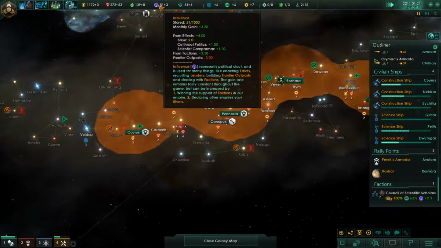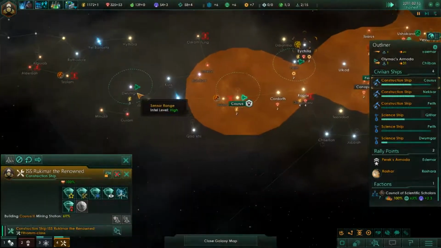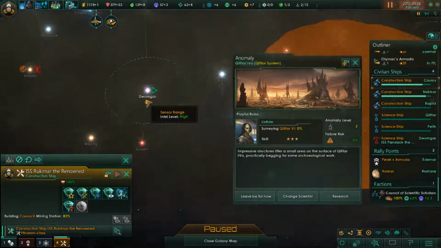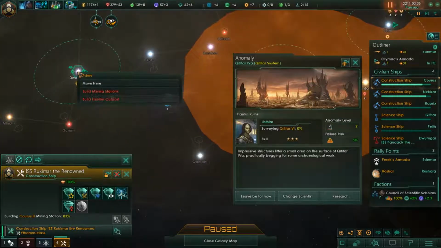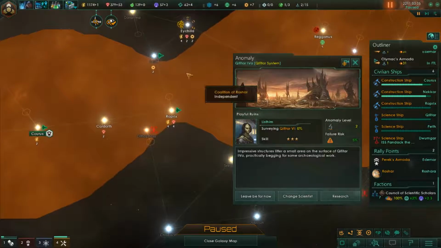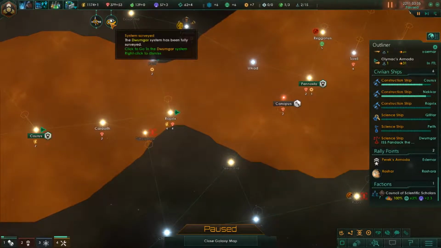So now we do have a lot of influence to build our next Frontier Outpost. Obviously not enough base ones. I think we're going to need something like... Well, we can see how much we need. We need like 111. So what do we need to do to get this influence? We're going to build research stations. So we've got another anomaly there. It's fine.